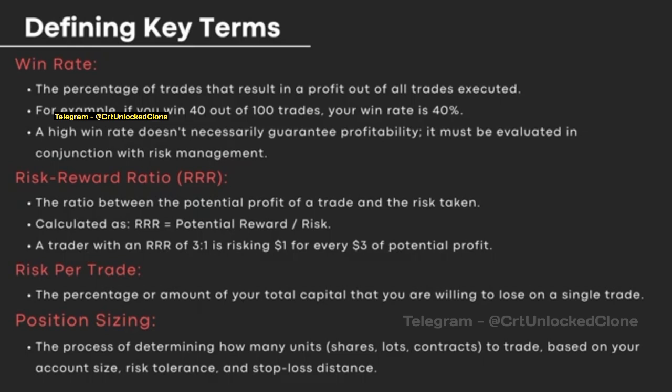And next up we've got the risk to reward ratio, or RR, right? And this is all about how much you are risking versus how much you are hoping to gain on each trade, right? And the formula is simple. Risk to reward ratio is equal to the potential reward divided by the amount of risk that you are taking per trade, right? So if you've got a risk to reward ratio of 1 to 3R, that means that you are risking $1 for the chance to make $3, right?